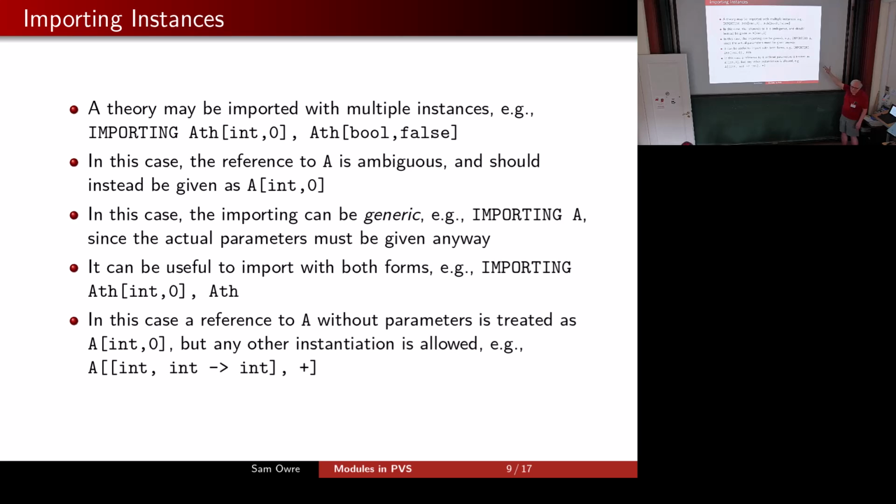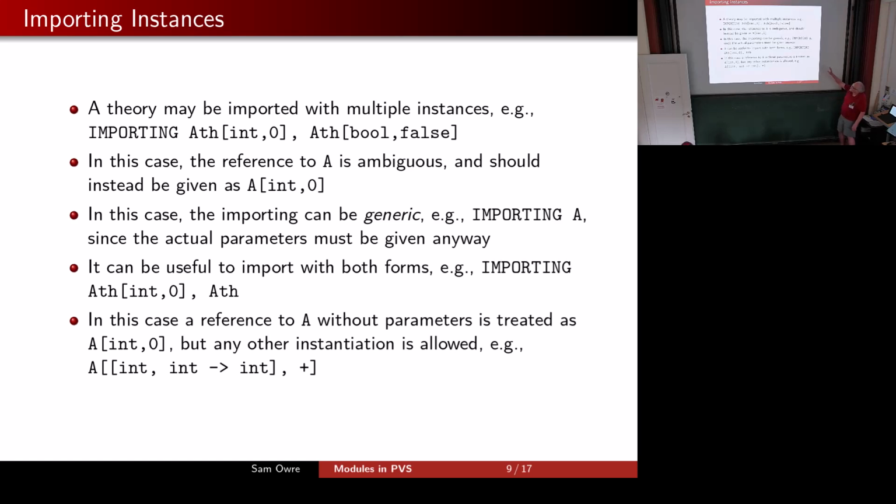Direct reference to A, in that case, would be ambiguous. Although if it's in a context and the type checker can figure it out, it generally will figure out the parameters. Except in this case, it would almost never figure them out because it doesn't work for constants. For types it works fine, but for constants, what constant should it pick? There's just no obvious choice.